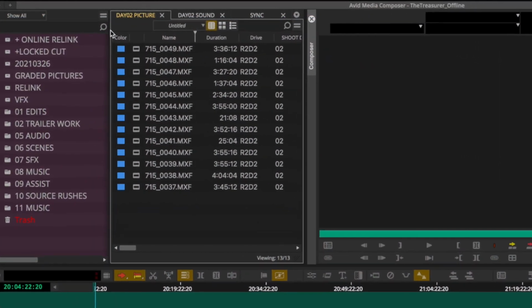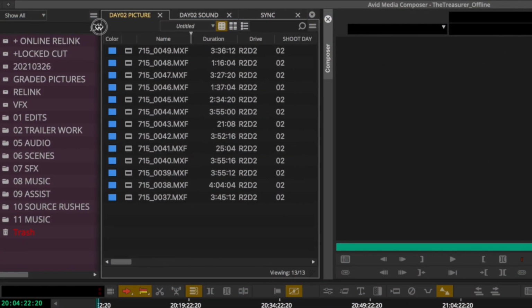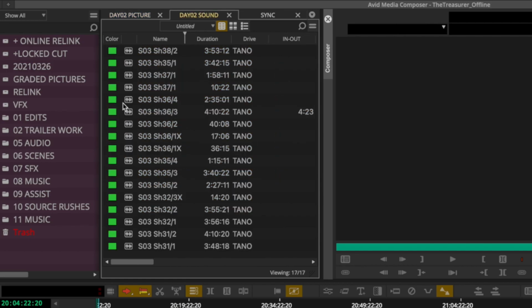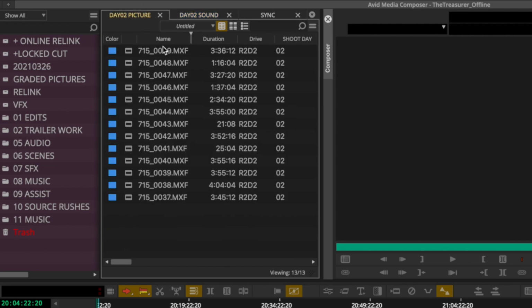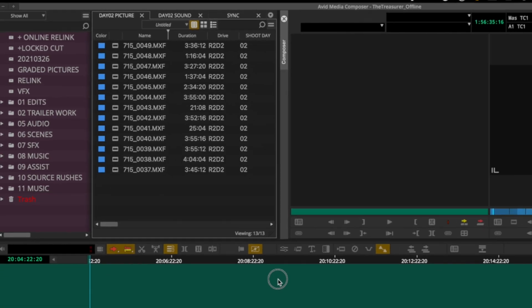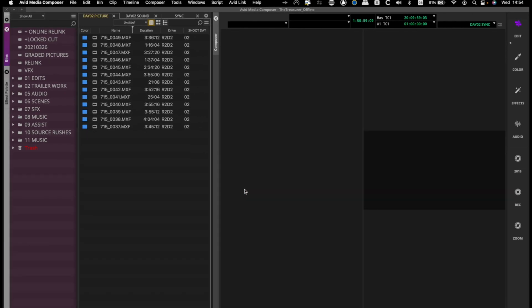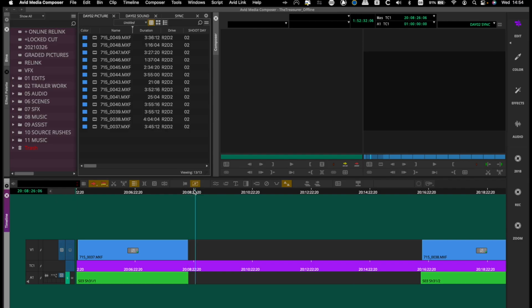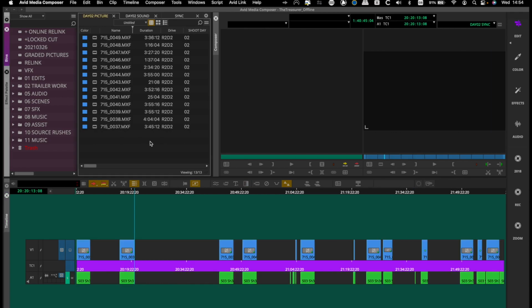So starting right at the beginning here, your source picture and sound after them being imported. I always color code all my picture blue and all my sound green. And always the same shade, always bright green and bright blue. Now it doesn't have to be these specifically, it's just 2 contrasting colors so they stand out very clearly on my timeline when I'm going through the sound and the picture. Whoa, that's just jumped away. So that they stand out on the timeline. This also helps when I'm selecting stuff and bringing it in, so I can clearly see what something is.